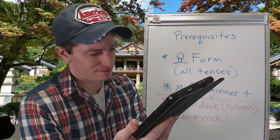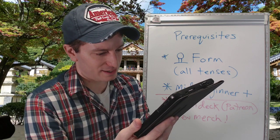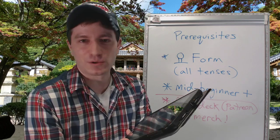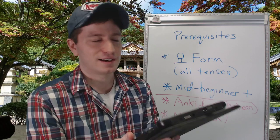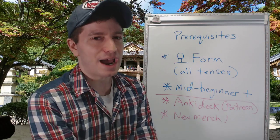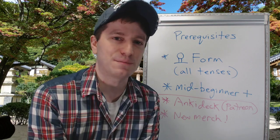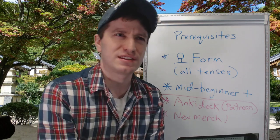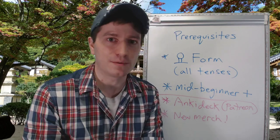Let's see. Someone recommended. Oh, let's see here. Razzle Dazzle asks, vocab first or grammar first? It has to be grammar first. In every situation, you have to learn the grammar form first. Learning vocabulary first never could happen because you can't use the grammar without any vocabulary. I mean, you can't use the vocabulary without any grammar.